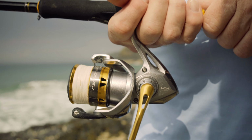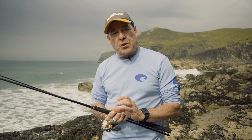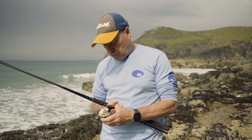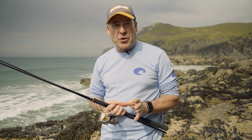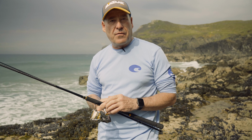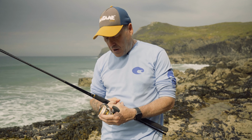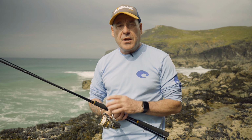One of the downsides to this reel is it only comes with one spool, so it's a fairly deep spool. It's rated to take 200 meters of 0.25 line. Well, when you're looking at braid or nanofill as I use, that's like probably half the diameter of that, so you're going to need to back the reel up with some mono first before you put your braid on top of that. But you'll easily get 100, 200 meters on here. So, if you have some break-offs while you're fishing, it's not gonna be a problem.